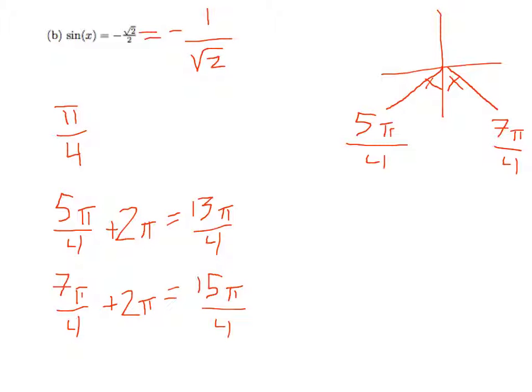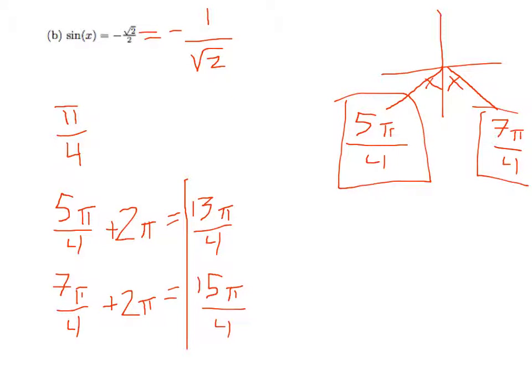So, using our reference angles, we found this answer and this answer for the first rotation. Then we're bounded from 0 to 4 pi, so we need to do two rotations. Thus, we added in the 2 pi's to give us these. Adding in the 2 pi's, we were able to hit on our rotations in the third and fourth quadrant our second time around.